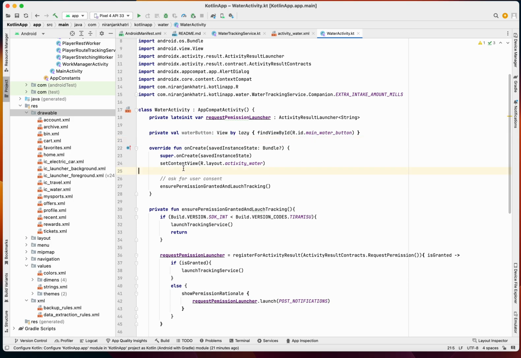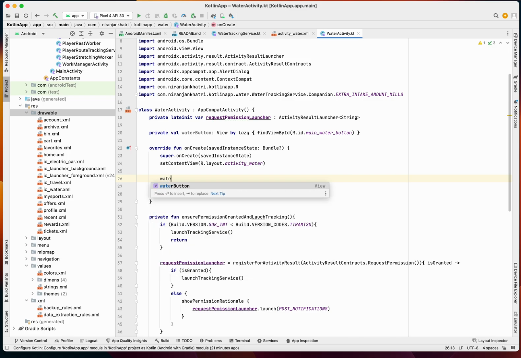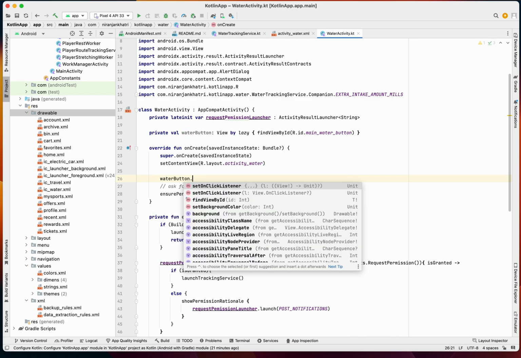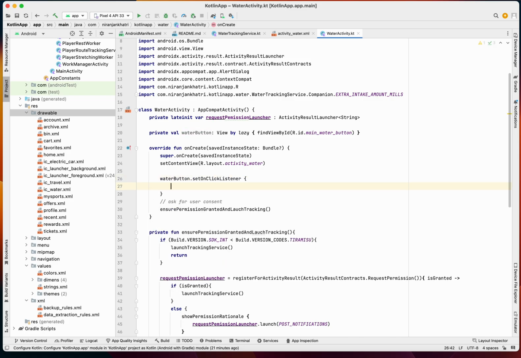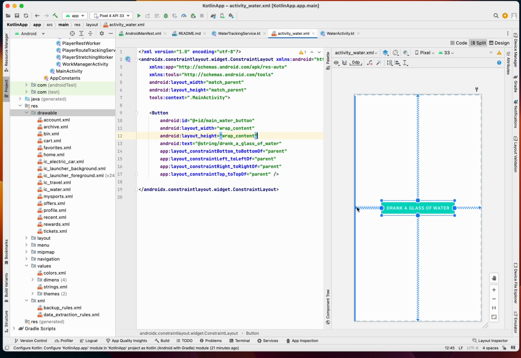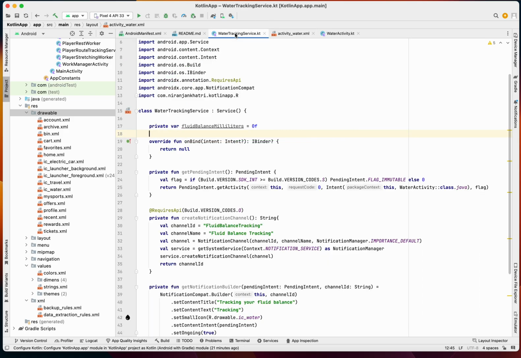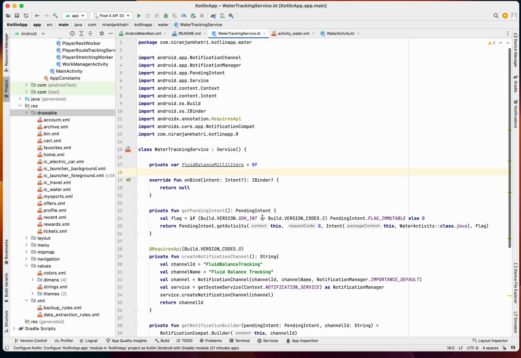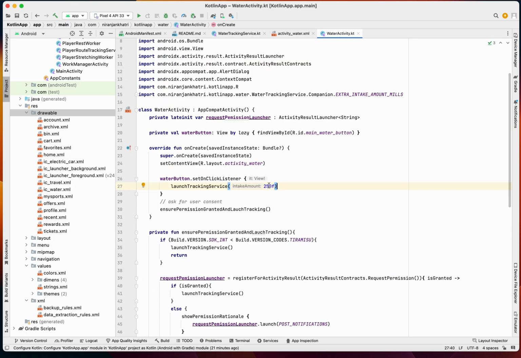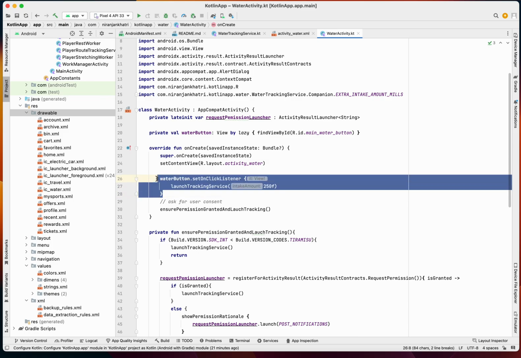When you press the water button, it sets an on click listener. It's going to launch your tracking service. Each time you drink a glass of water, you update your water level by 250 ml.